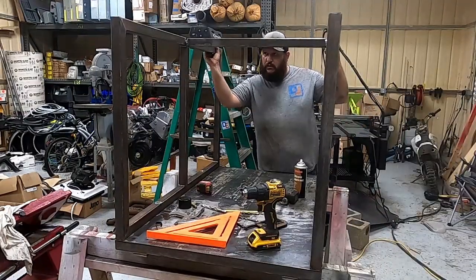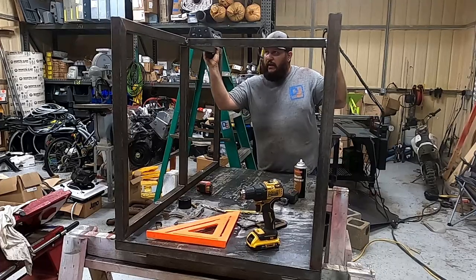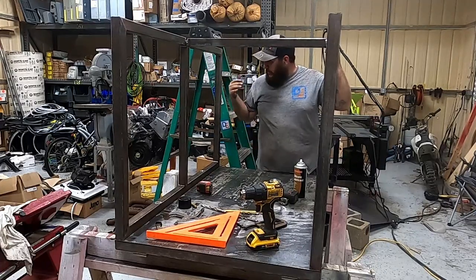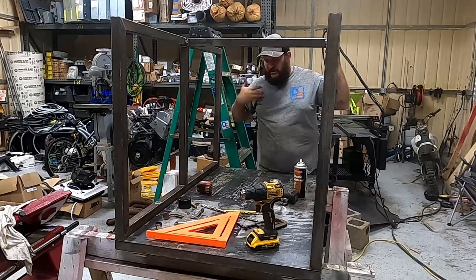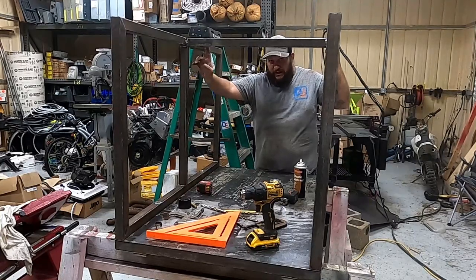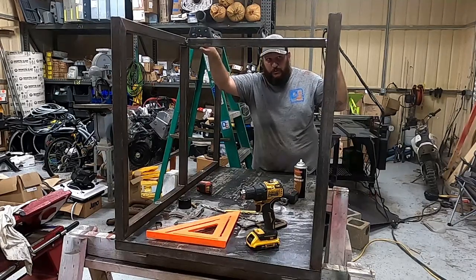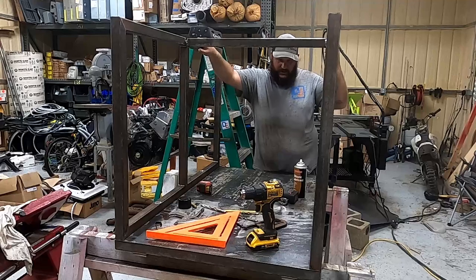Cage is done, nice and solid. I ended up going with one crossbar instead of two because, as I'm sure you guys saw, I put the doors up here, and when I swing it in, it's going to be all the way back here. So two crossbars would be like 10 inches from each other, so completely pointless. And I mean, it's solid.